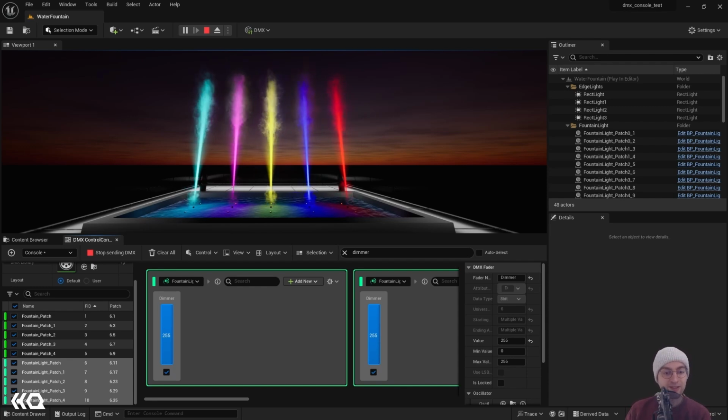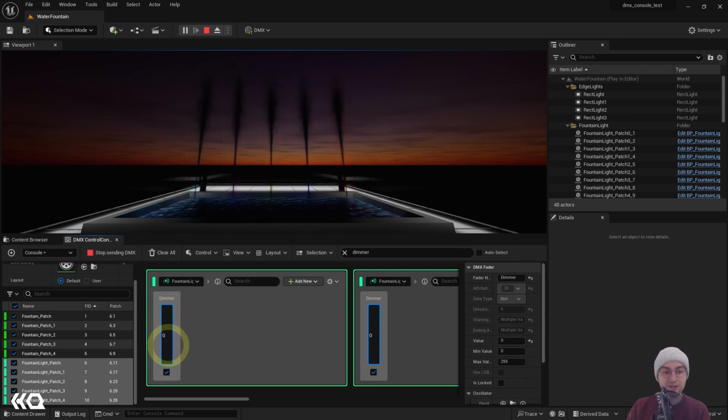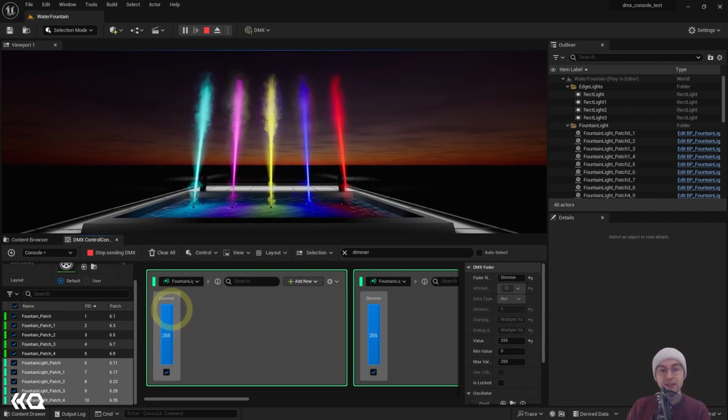These include the ability to create custom layouts of the faders in the console, as well as a newly improved search function, which lets us filter specific faders or fixtures that we're looking to manipulate, and giving us the ability, as we can here, to adjust one specific fader of a bunch of fixtures at the same time, as well as a couple of other updates. Stick around, we'll dive into all of that in just a moment.